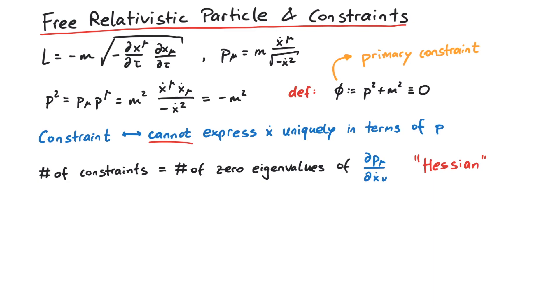To be fair, it does not look much like a matrix, but if we substitute the definition of the conjugated momentum, we clearly get an object with two indices, which for our purposes can be seen as a matrix.